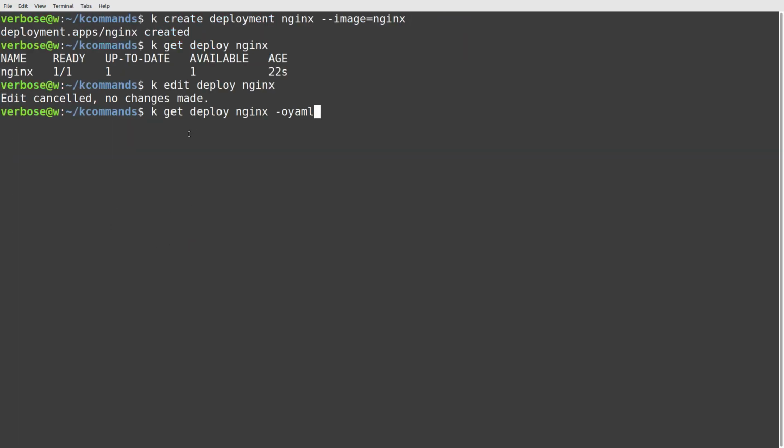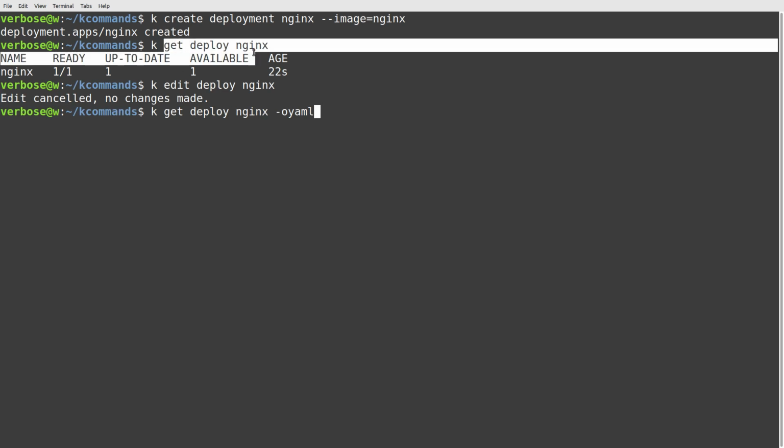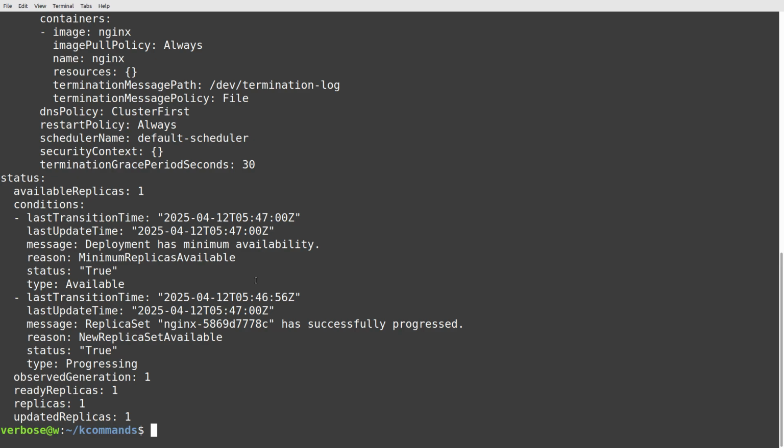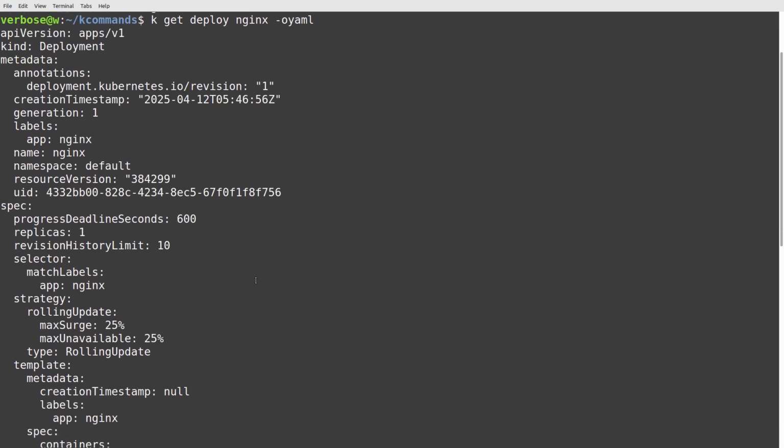Now what I've done here is I've just replayed that earlier command get deploy nginx, but I've added -o yaml on the end. By the way, there can be a space between the -o and the yaml, but a lot of people, because it's just easy to type on the fly, don't need that space, and personally I don't put the space in. If it was written in a script, you would probably put the space. It's a bit easier to read, but when you're doing it for yourself as a command, don't bother. So get deploy nginx -o yaml, and look what we get here. And this is the same, but we now have this output.